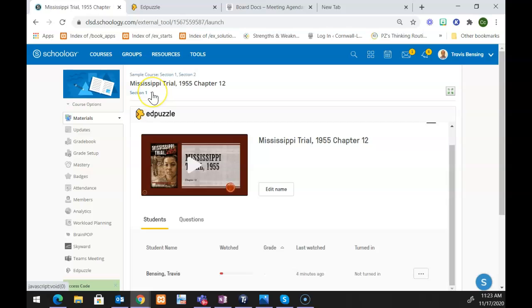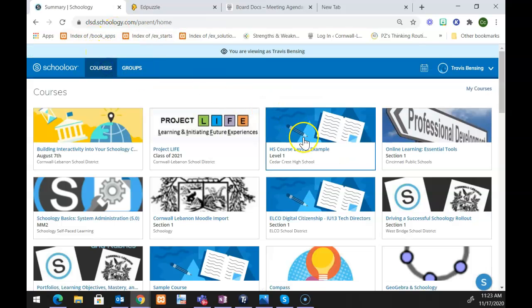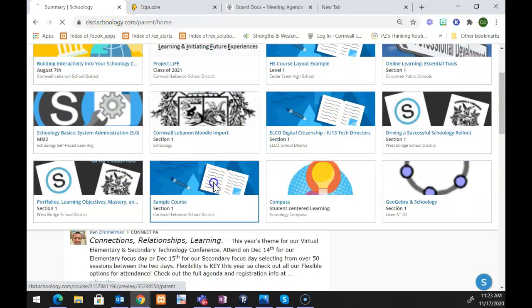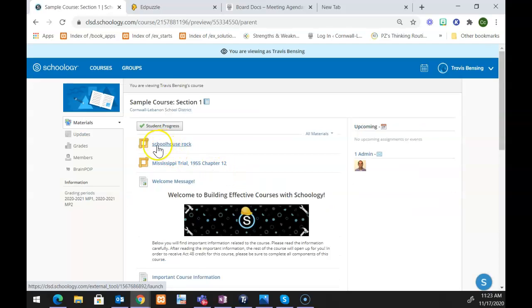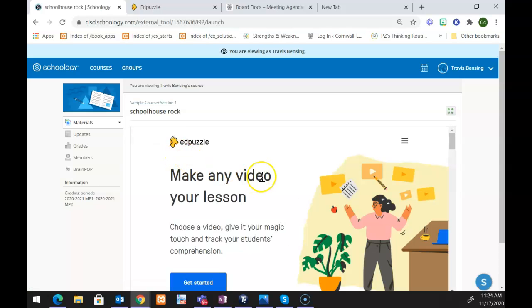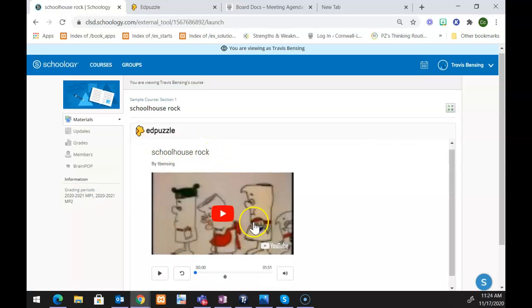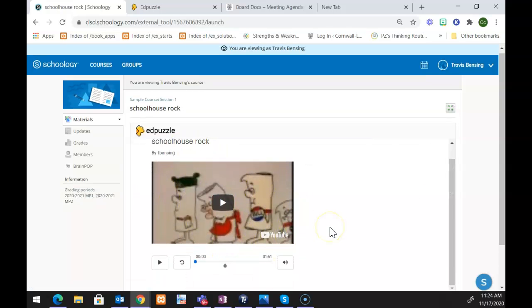And then the other thing I just wanted to clarify is just what it looks like for the students. So I'm going to toggle to my student account, and then I'm going to go into my sample course. So for example, like if I click this as a student, and I don't know if this is doing it just because I just switched my account view right away. It's trying to make me sign in, but as a student, you should not need to do this. So if I click on materials, I'm going to just go to it again. What it should do is pull up my video where I can just start watching it right away.